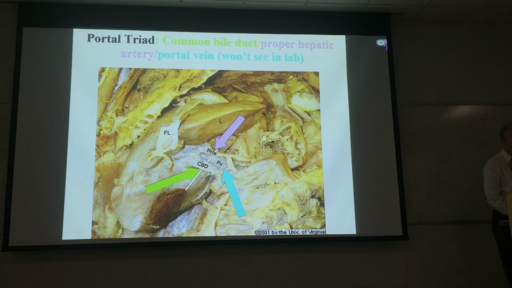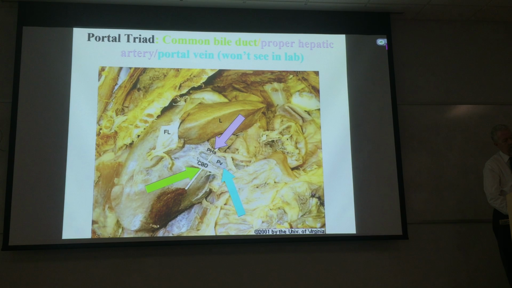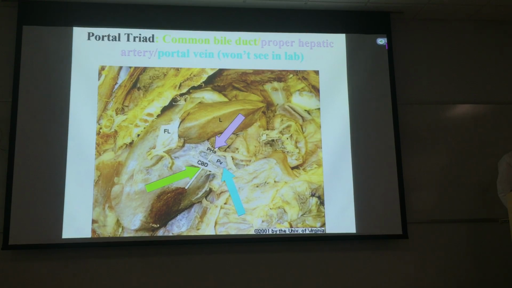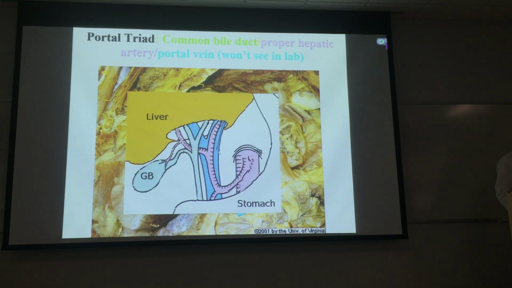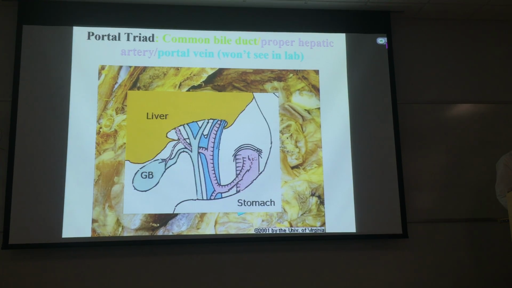Basically, you're going into what's called the porta hepatis. So three things are going in here, or traveling through, if you will. You have two blood supply structures to the liver, the common hepatic artery and the portal vein, and then one thing coming out of the liver being the common bile duct. But they all travel within this entity right here. So there you go, those three structures. Bile duct is coming this way, so it comes down going into the gallbladder, common hepatic going from the celiac trunk, and then portal vein being formed by superior and splenic veins.